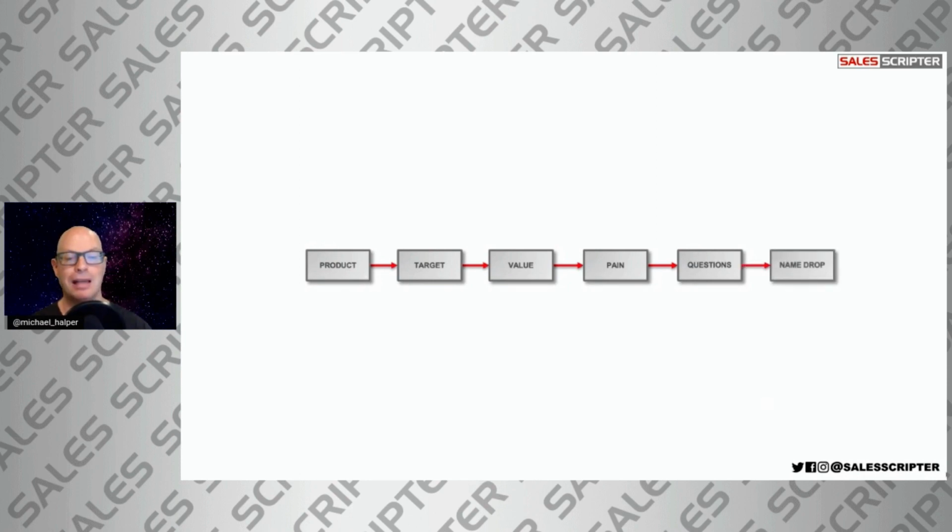And then the last step is to think of a customer example that we've delivered some of the improvements to. So really, that's the process we're going to go through here today. It's 6 steps. And while it might look like a lot, all we're really looking for is a handful of bullet points in each step. And once we have that, then we can use those bullet points to create a lot of different scripts and documents. So let's just start with the first step, which is the product.